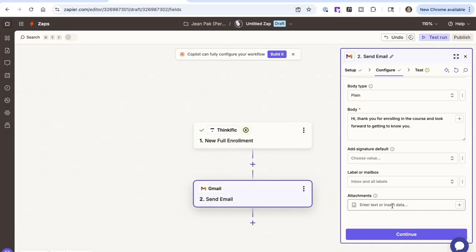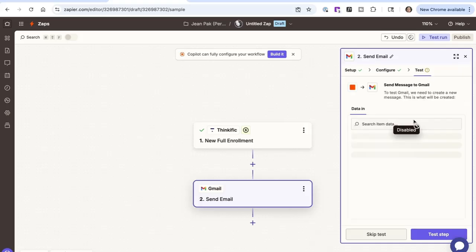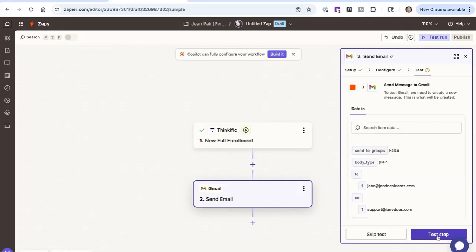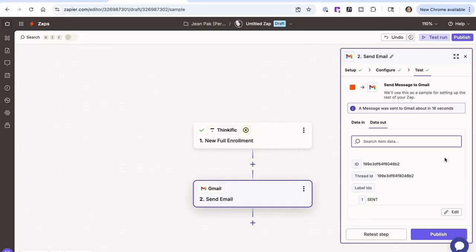And then if I'm going to send out a funny GIF or video welcome email, I can do that too and click on the attachments and set up this as an attachment, and then I'll continue, and then they'll preview everything to see how this looks, and then we can go ahead and test this, and it will send an email to my Gmail in about 18 seconds.